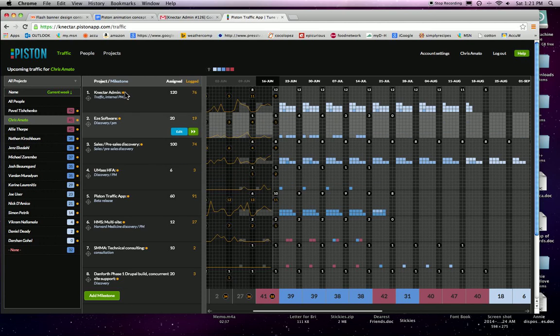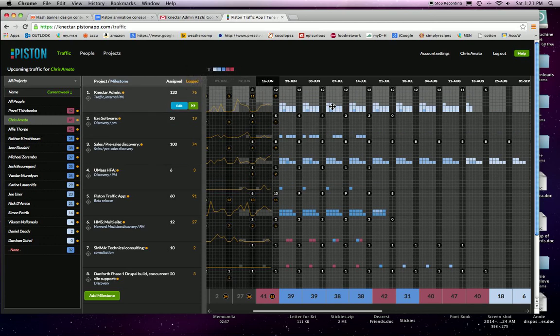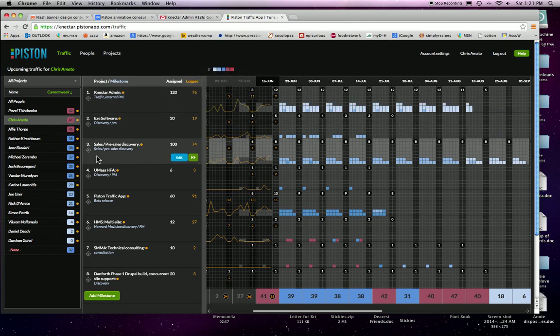And the way this works is these are the hours in a project. Here's the start date, here's the end date. These are the actual hours that are logged. This is actually real data right now. This is me. This is my project work. This is my highest priority project. 1, 2, 3 goes down in priority.